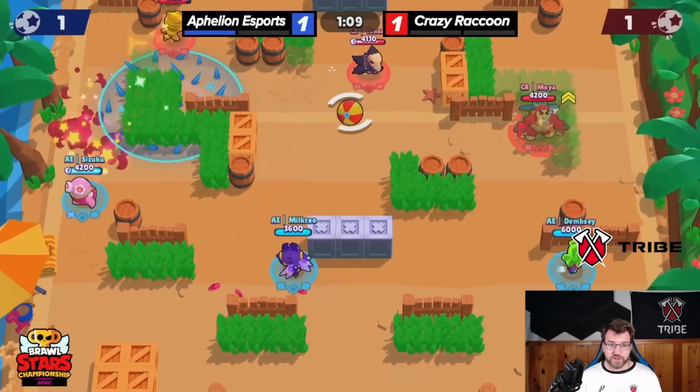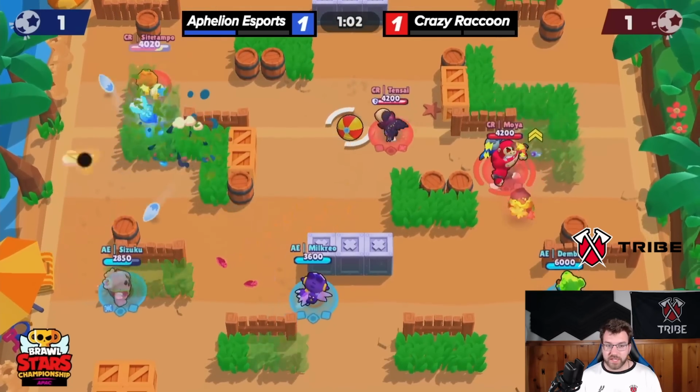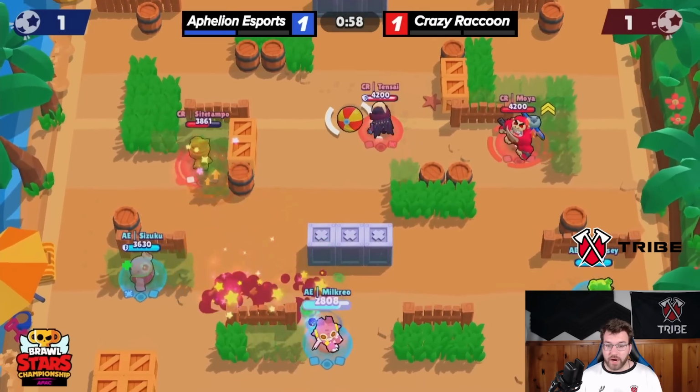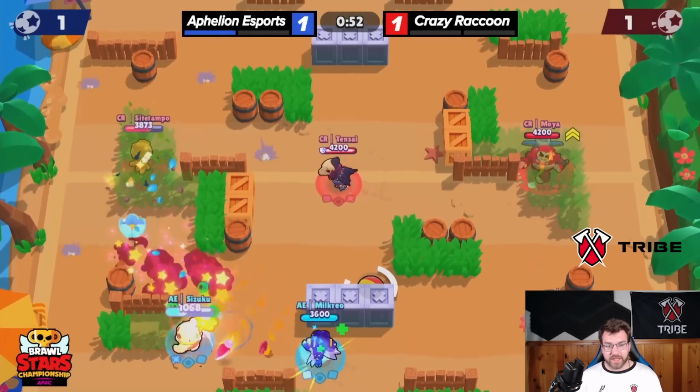Here comes a super out for Spike. Does push back Side Tempo. Side Tempo's not going to be able to stay there, but he's juking Curveball expertly. Does get a couple shots, so nicely done there, doing his best. And again, Crazy Raccoon are going to try to go for a stun onto Milkrio. Would have been a kill if it did connect. Again, this is so close.